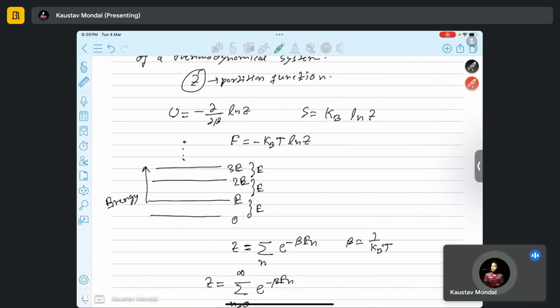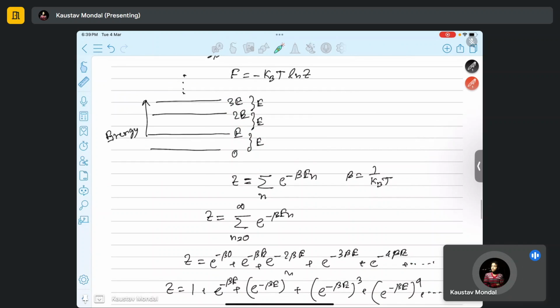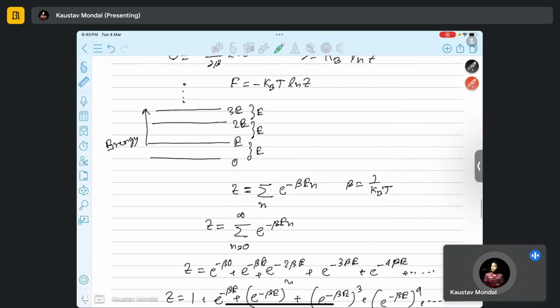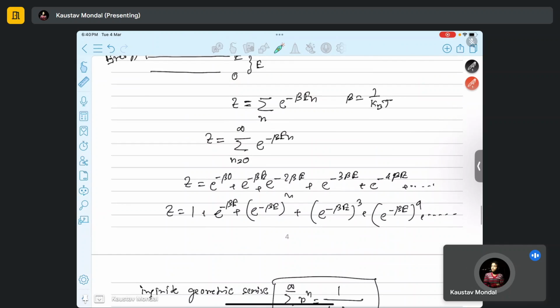we have first drawn the energy states of the system. So these are the energy states 0, E, 2E, 3E. Each of the respective energy states is equispaced with a value of E, as given in the question. Now this is the general formula for calculating the partition function. So energies are 0, E, 2E, 3E. So we have done the summation.